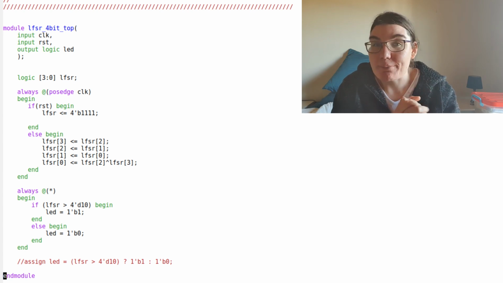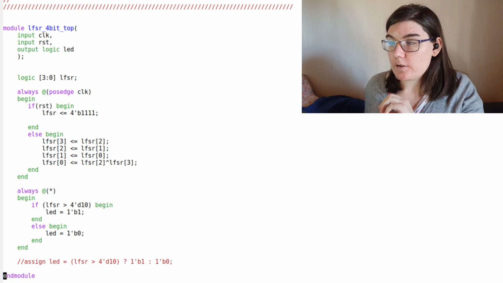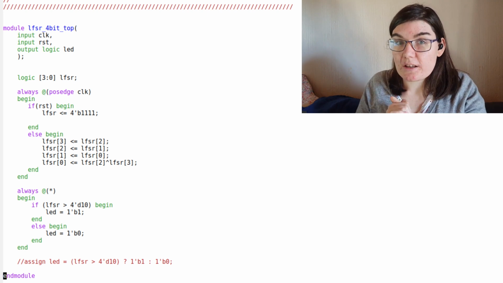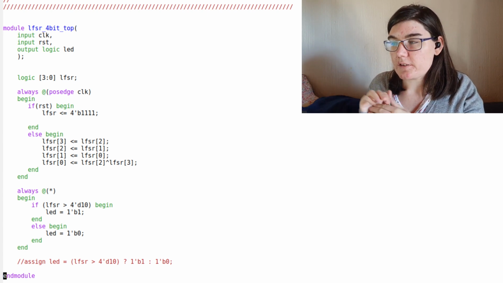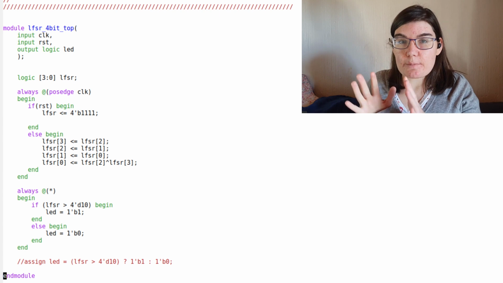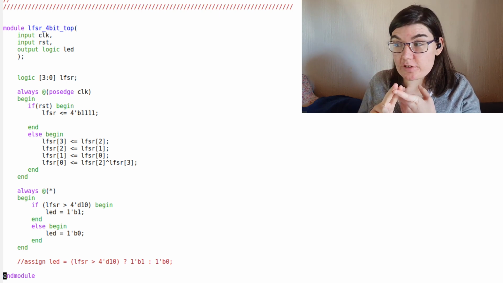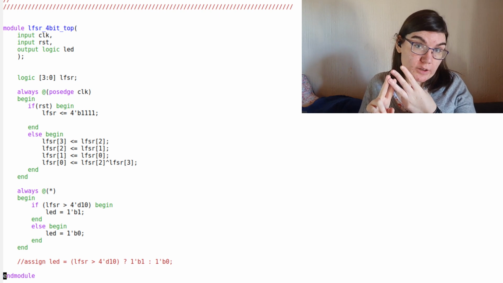That's really bad practice. The other thing that you will notice is that these have a normal equal sign. When we go to the synchronous always block, we will see that it has an arrow and an equal sign. The normal equal sign is a blocking assignment, and the synchronous always block has a non-blocking assignment. So the basic summary is that the asynchronous always block has an asterisk, is purely combinatorial logic, and you use the equal sign.